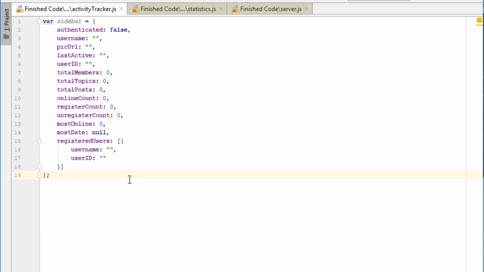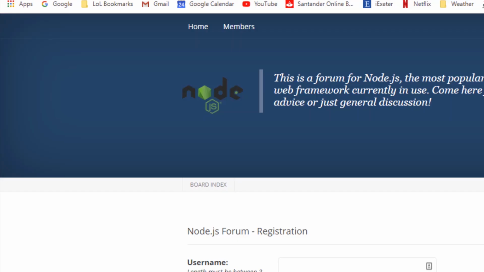So that needs to be passed to every page, these sidebar parameters, once you've created them, since every page has the sidebar. And then obviously you need to render index.html when there's a request on forward slash. For now, the only render parameters will be the sidebar. And then you should pass these sidebar parameters into login and register, which we've already started displaying here, as you can see. And that's about it. So now you should attempt it for yourself. And if you get stuck, or once you've done it to check that it's right, then come back to the video and I'll do a walkthrough.